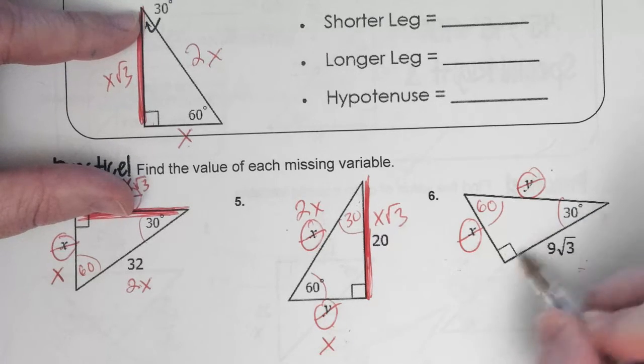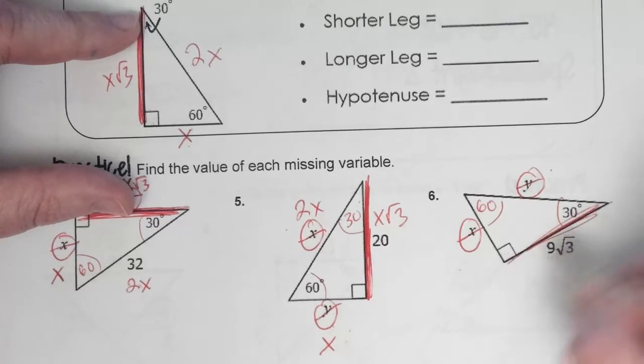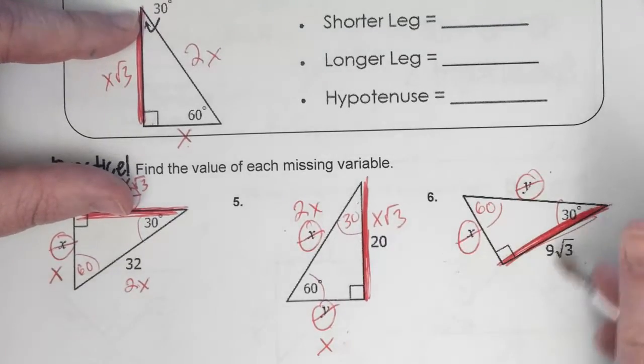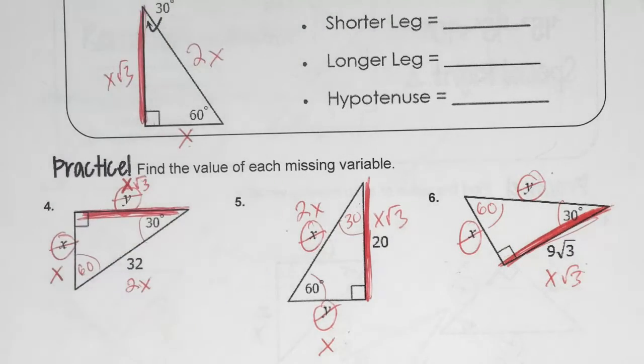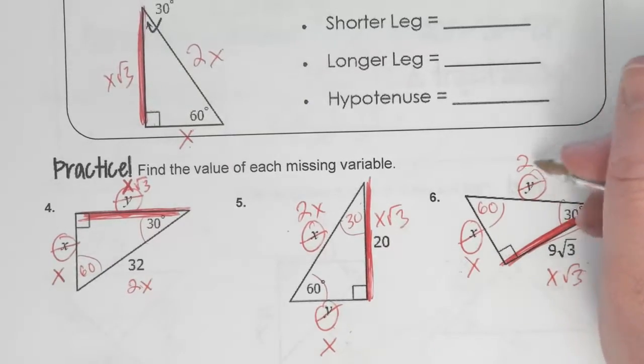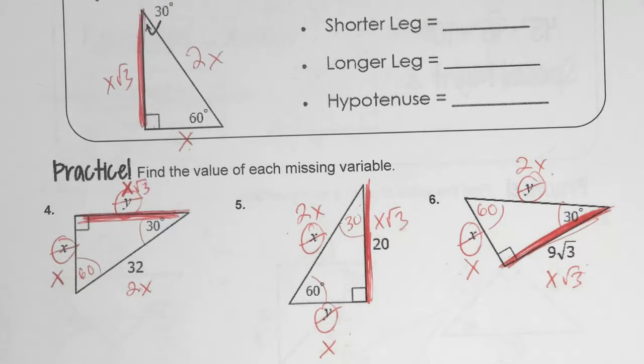Okay, you should have said the right, because that's 30, there's 90. If I go from 30 to 90, there's the fold. So I like to darken that line. That's x radical 3. And the other two sides are x and 2x. So the short side is x, and the long side is 2x, which is right here. Sweet. All right, so we have that down. You guys did really good on that.